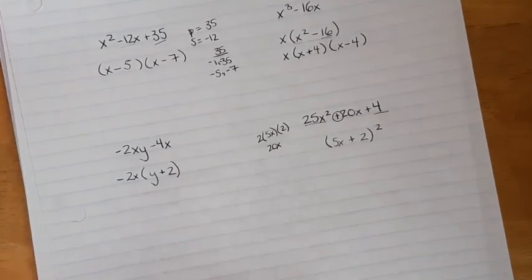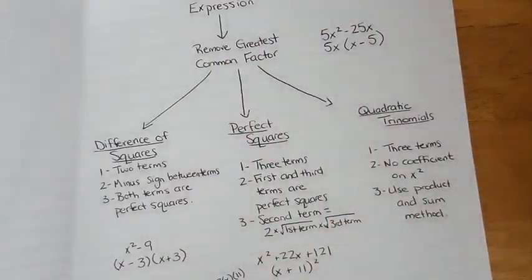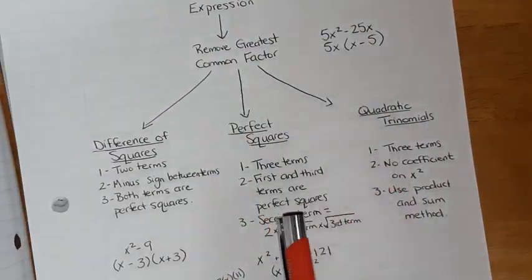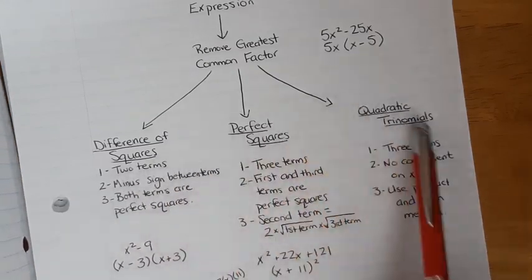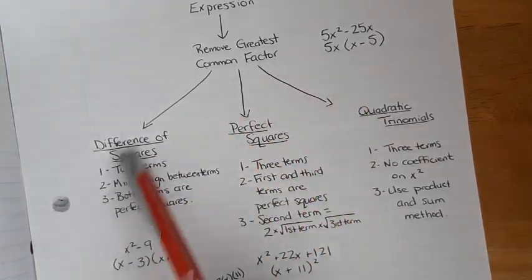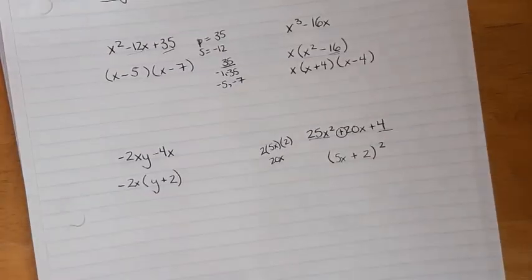So that's the 4 kinds of factoring that we've learned. So this section has all the different questions mixed up, so you have to be able to use your flow chart. Hopefully you've committed most of it to memory by now. Use your flow chart to identify what kind of a question is it, and then factor it appropriately.